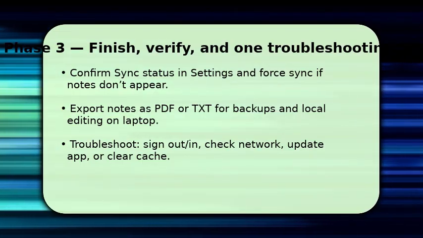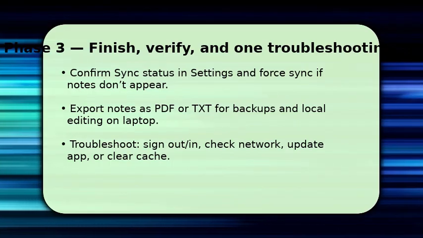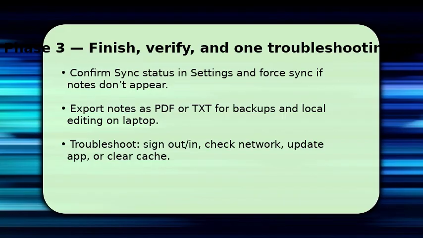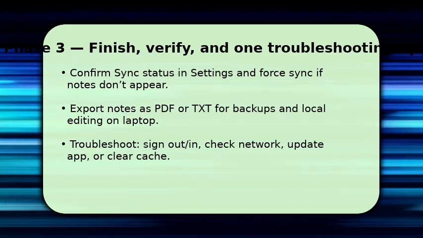Export important notes as PDF or TXT for backups or to edit with other apps, and store a local copy so you're safe. If things go wrong, sign out of your Samsung account and sign back in, check your network connection, update the app, or clear the app cache. This usually resolves sync errors. Keep a backup copy until sync reliability is restored.